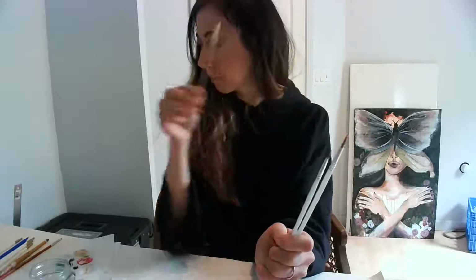If your brush is fluffy, this used to be a pointy brush like this, but it's been used. This will not give you a very good line. It'll give you a thick line. So these are going to be your top brushes for making fine lines. You can see they're nice and pointed. These are called round brushes usually.